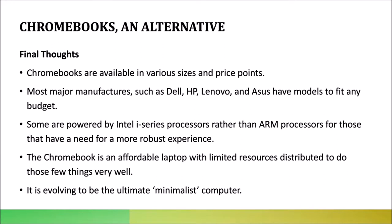As I said earlier, they're available in various sizes and price points. You can find them as low as $100 up to $1,000. And companies such as Dell, HP, Lenovo, Asus, they all have models that will fit within your budget.